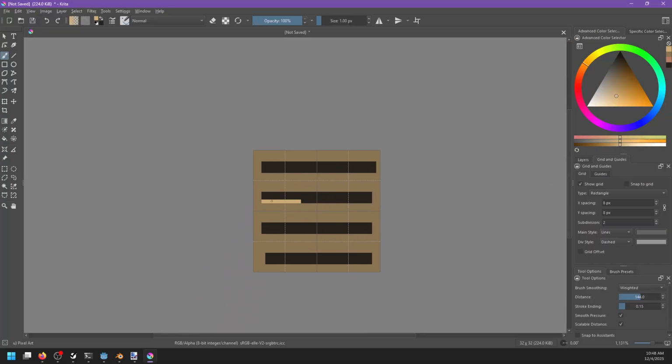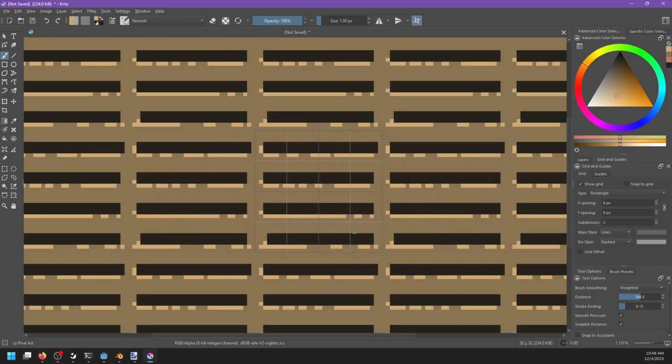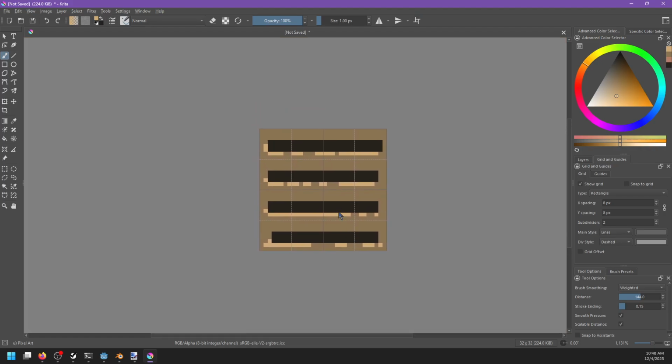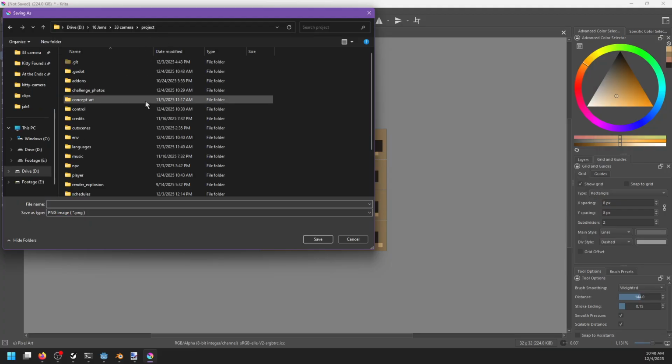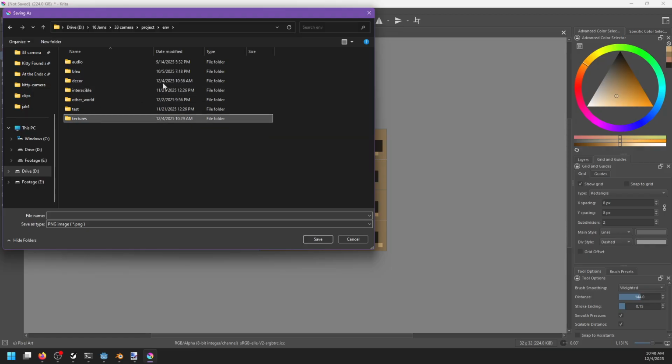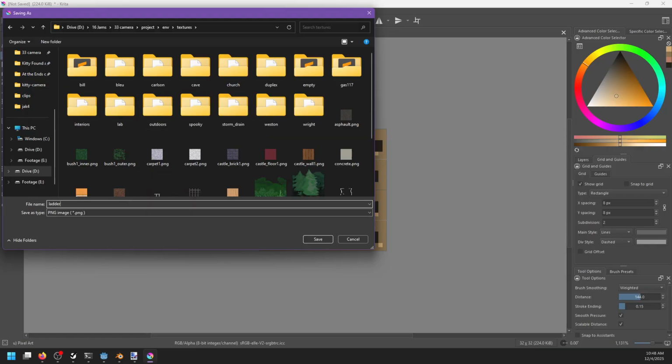Because now what I'll do is basically hint at some indentations here. That looks like a good enough ladder material for now. Textures, let's just call this ladder.